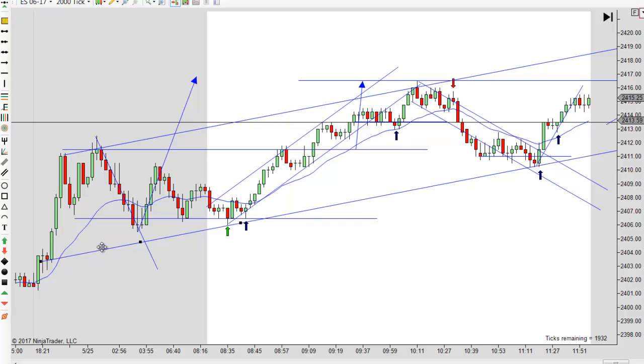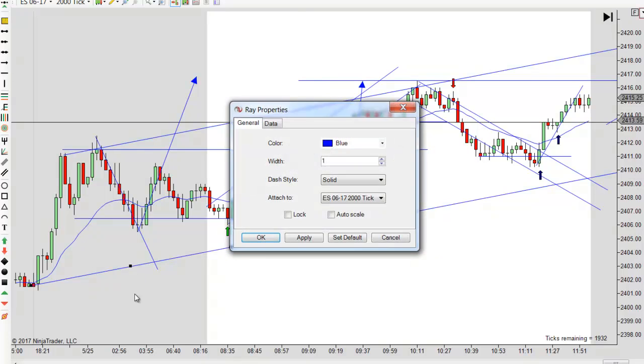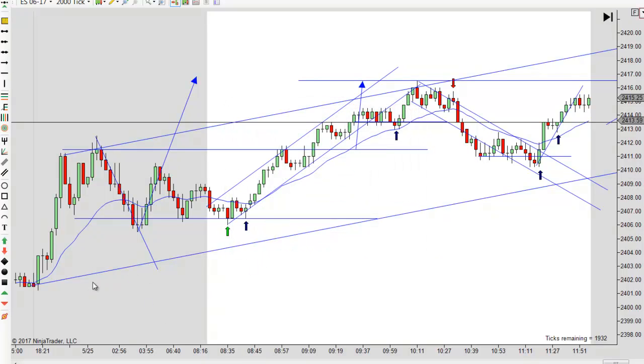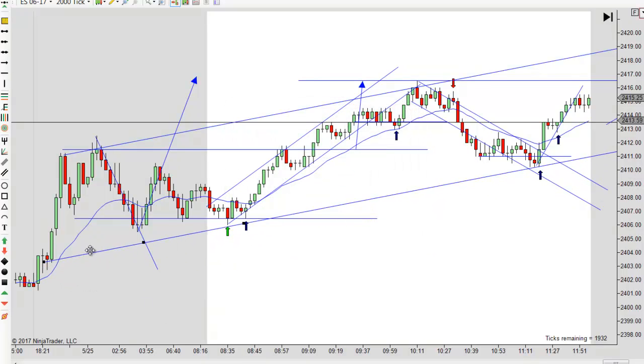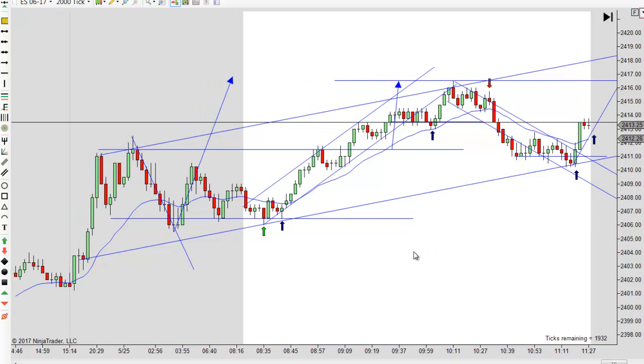And if it came on down here, I'd have moved it down to this one and see if it holds. And if it went through that one, then I'd say, hey, this line's probably not even right. But since it fits so well up here and ended up fitting perfectly later on, it's probably going to fit somewhere else, probably down here somewhere. But anyway, let's talk about the trades.